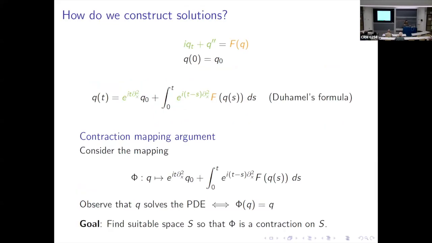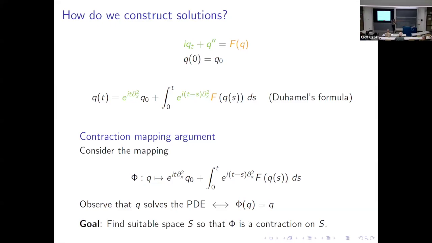Now, if I want to construct solutions, how am I going to do that? What I am going to write here is a general idea that works for any kind of nonlinear Schrodinger equation, right? So I'm taking any kind of nonlinearity f, some initial data q naught, then I can write down Duhamel's formula, which is pretty much variation of parameters, right? So what does it tell you? It tells you that your solution at time t can be given by taking your initial data and evolving it under the linear evolution for time t, and then adding to that the combined effect of the nonlinearity for all times s between 0 and t, and the part of the nonlinearity that kicks in at time s has time t minus s to be smoothed over by the linear flow. Okay? So that's Duhamel's formula.